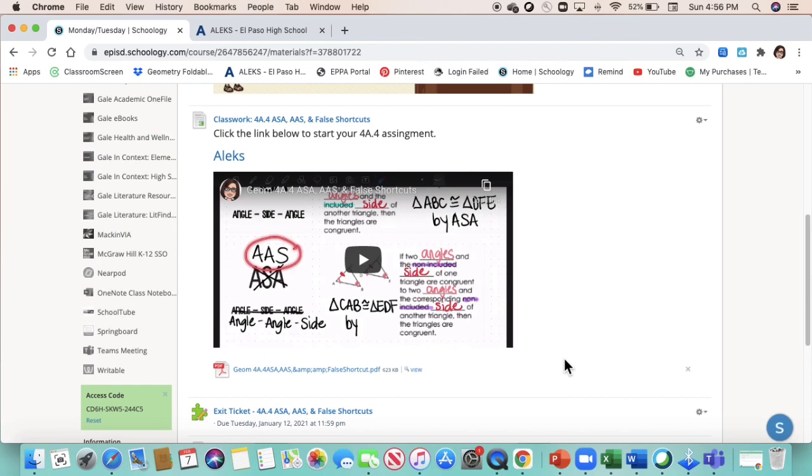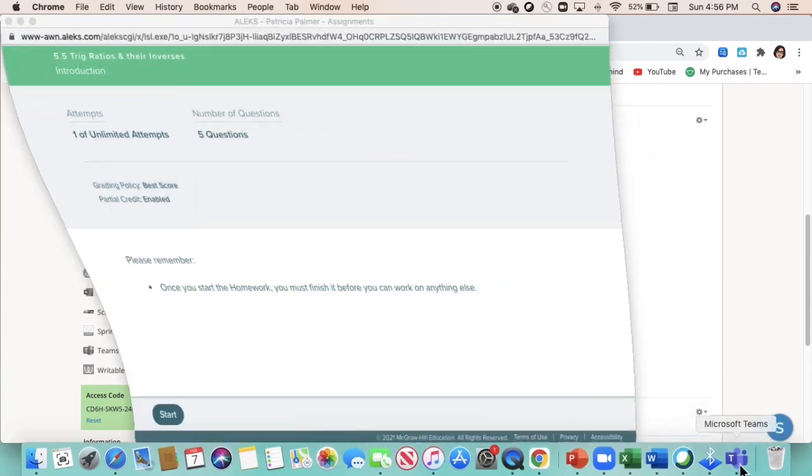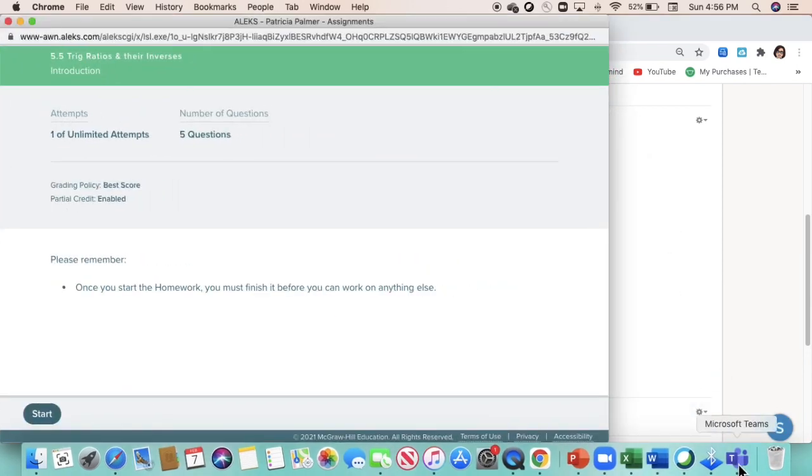What goes in the grade book is the classwork assignment on this page right here, which is always in the Alex link. Well, mostly always in the Alex link. Let me go ahead and show you what Alex looks like and some of the features of this program that your child is using for their assignments in my class. I try to keep the homework at about 5 to 6 questions per day. We try to get them done as best as possible in class so that they can ask questions and get help, per the no homework policy.